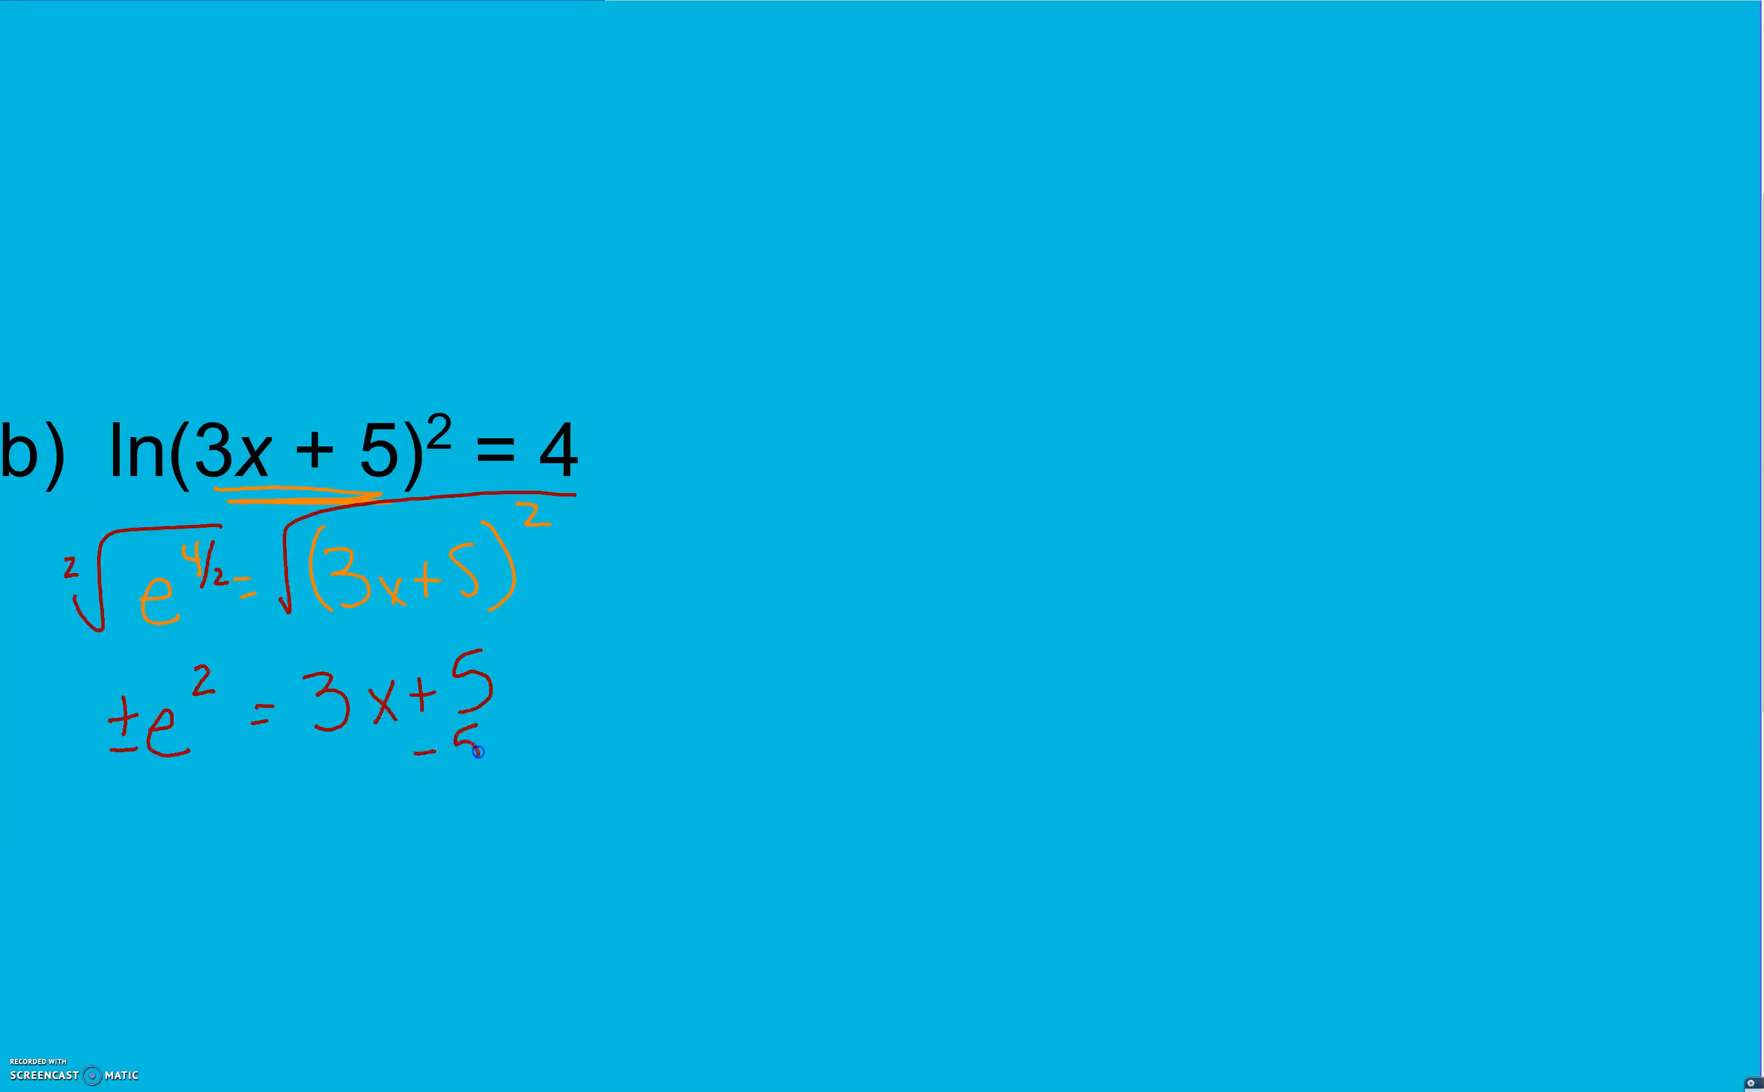To solve for x we subtract 5, then divide by 3. So right now we have x equals exactly negative 5 plus or minus e squared over 3, which is going to be approximately, when you type this in your calculator, parentheses in the numerator, negative 5 plus second ln key gives you that e squared, close your parentheses then divide by 3, we get approximately 0.796 for the positive. Same idea here, just switch it to the negative, and we get negative 4.130.